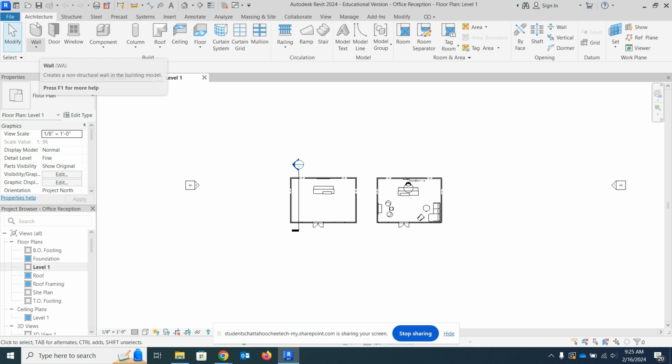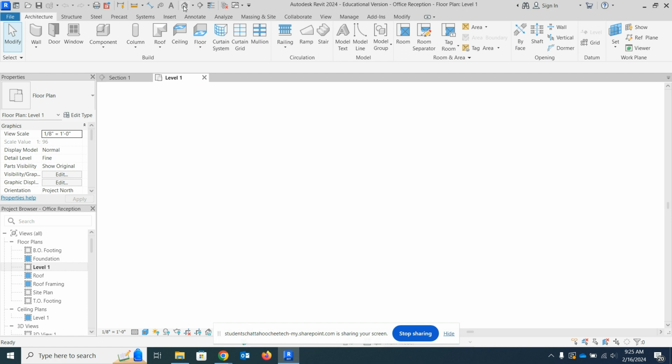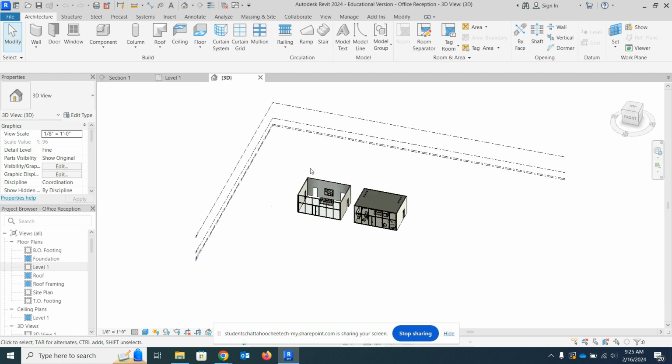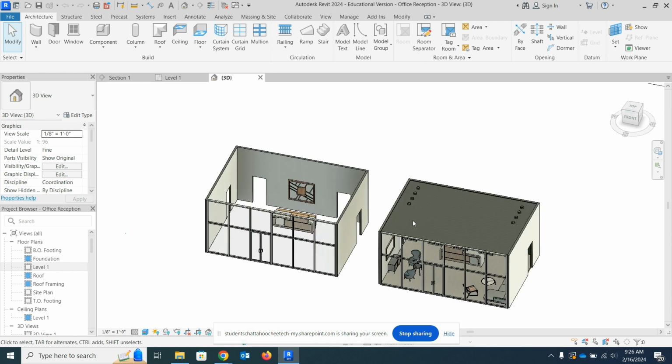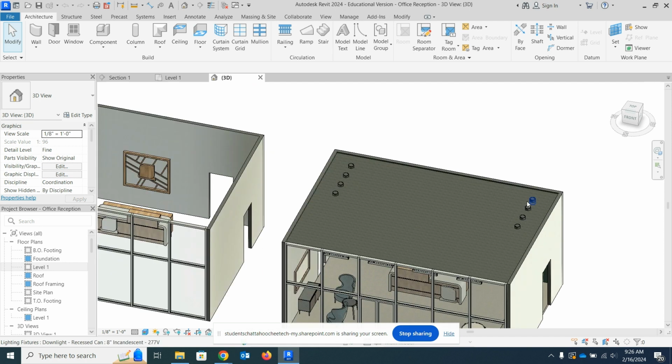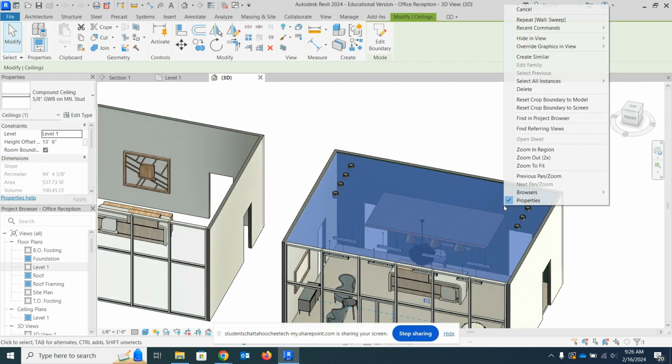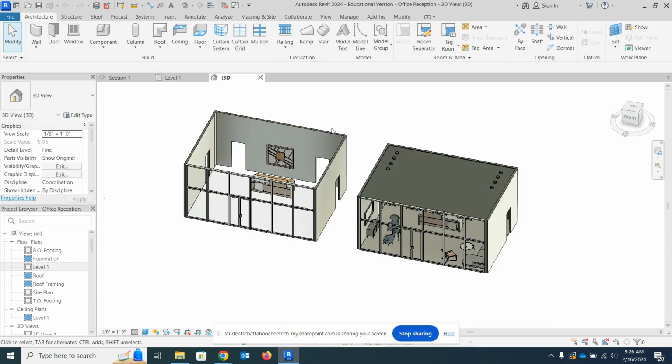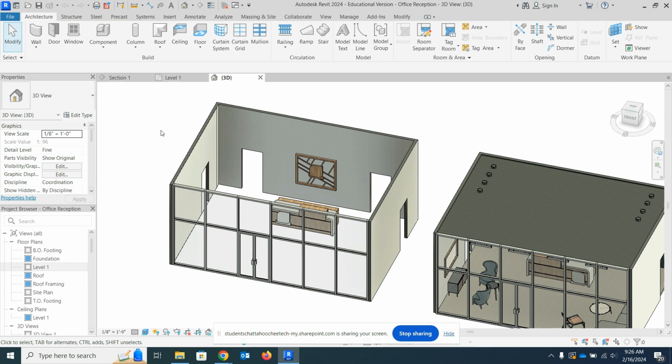We're using a tool that's going to be under wall, and it's this wall sweep, which in my plan view right here is not available. It's grayed out. The easiest place to use this is to come to just your standard default 3D view, and you'll click on the house to open that. If you have a ceiling in already, you want to just click on that to choose it. Get closer, and then you would just right click and hide in view that element or category so that you can see the wall that you're placing.